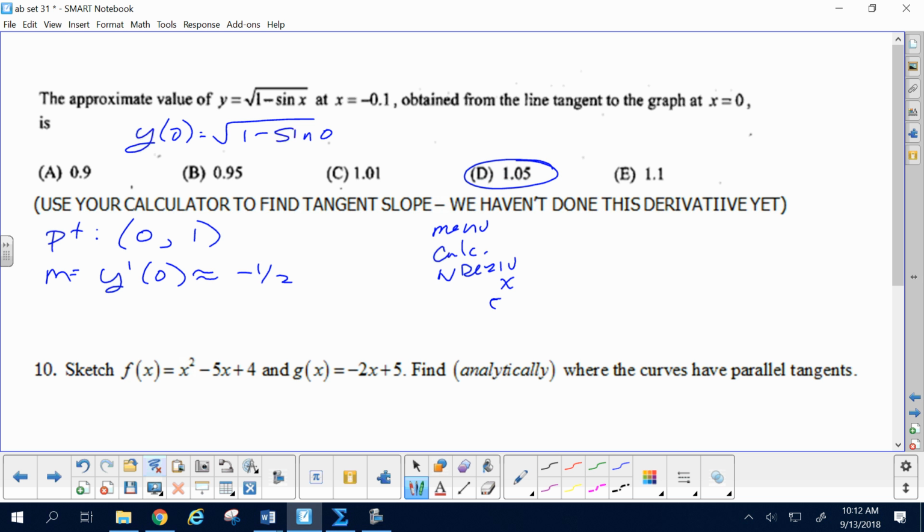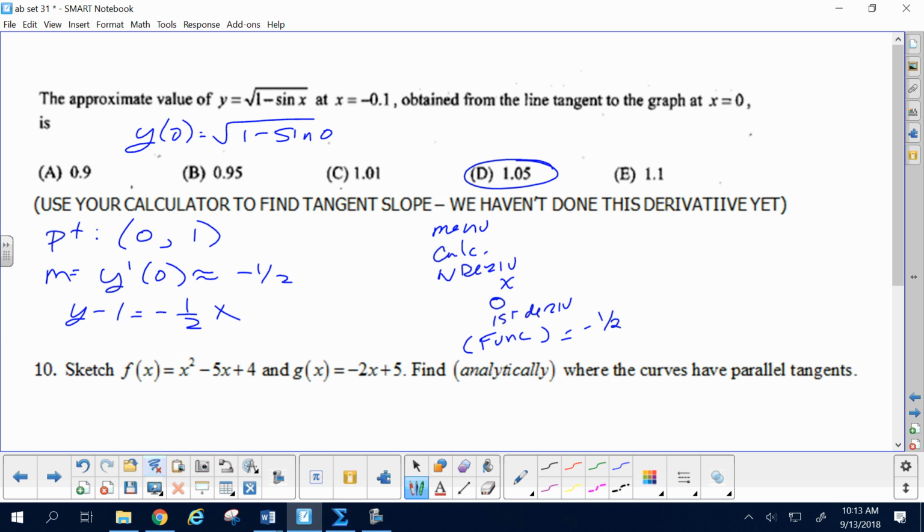You want the derivative at 0, not negative 0.1, at 0, and then the first derivative. Then it'll take you back and you'll have to type in the function. When you do all that, it'll calculate the derivative for you, or actually it's estimating the derivative by taking 2 points within a 100,000th of each other. It doesn't actually know calculus. And so I get, rounded to the nearest thousandth, negative 1/2. Okay? So your tangent line then is y minus 1 equals negative 1/2 times x minus 0.